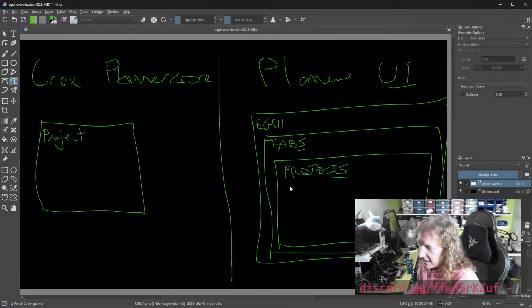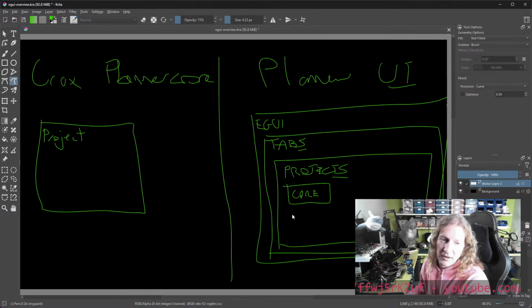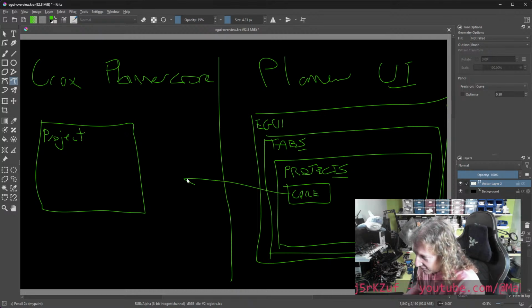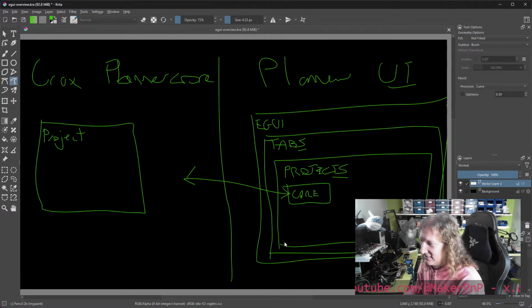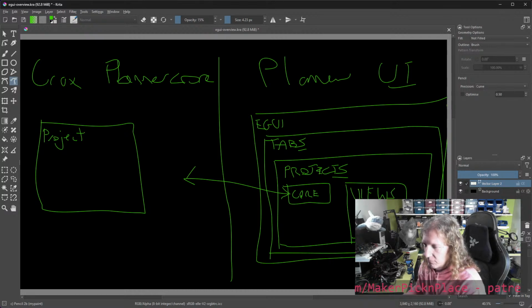And then inside a project, you've got core, and this is where the interaction happens. And inside the project, you've also got the stuff that comes back from the core, such as the views, plural again.